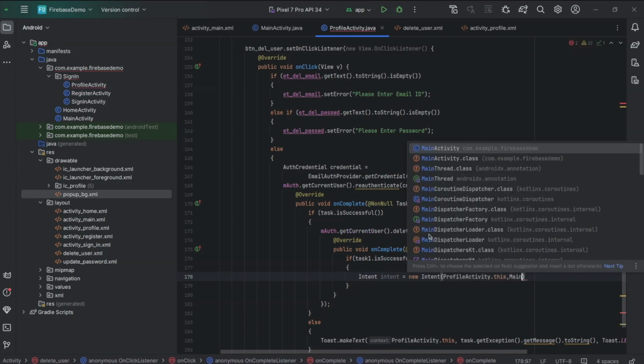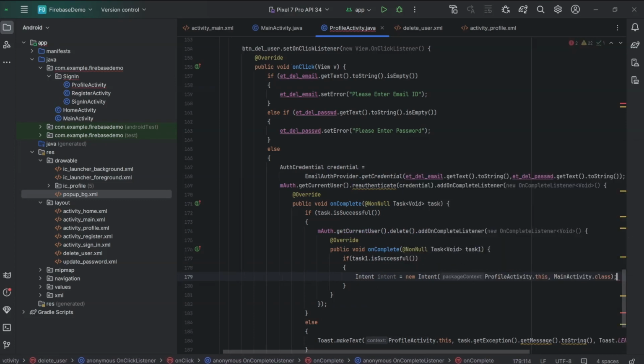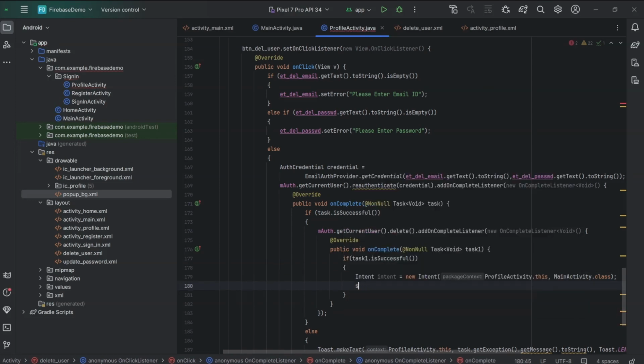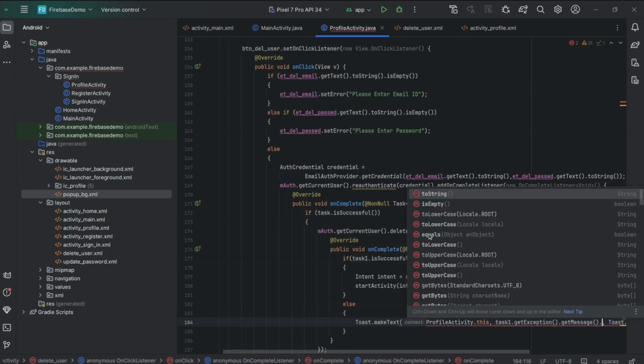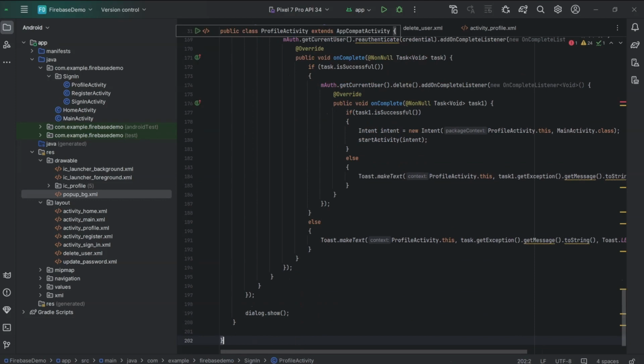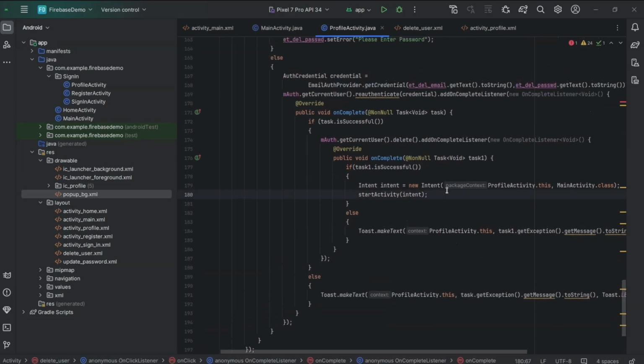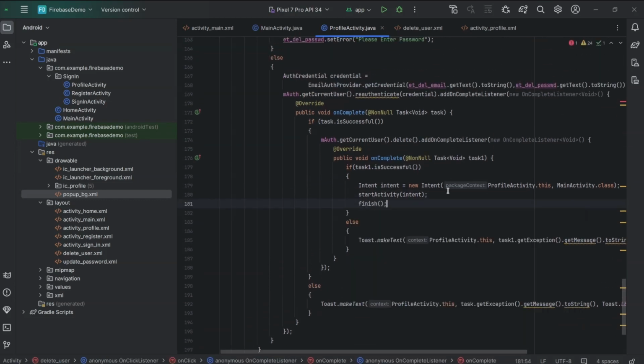Start activity, intent. Finish. This will close the current activity.